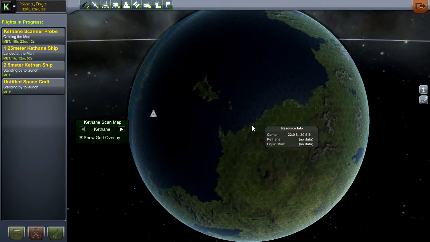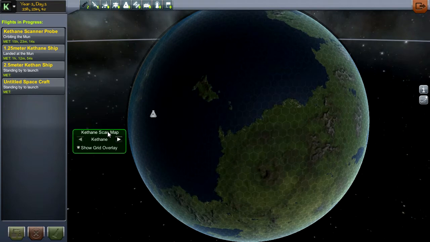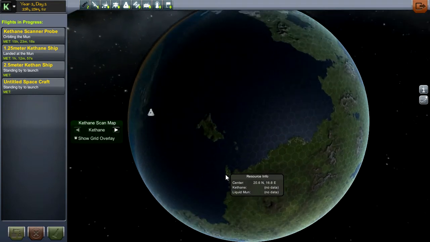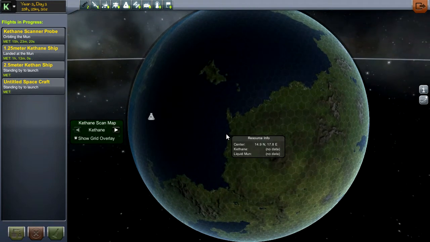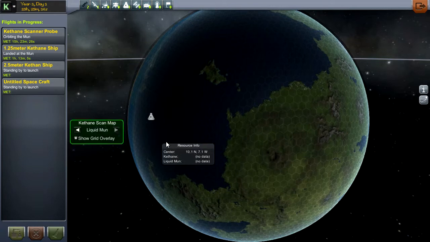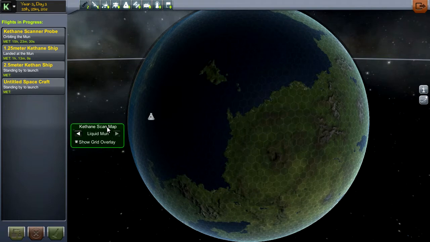So you don't have to restart your entire saves if you want to add new resources. You can actually allow the generator to dynamically load in the new resource without any issues. However, we haven't added any way to scan for, mine, or convert our new resource yet. So we see that it's working, which is a good step. Now we're going to have to go back and edit some more stuff. So I'll see you guys back outside.